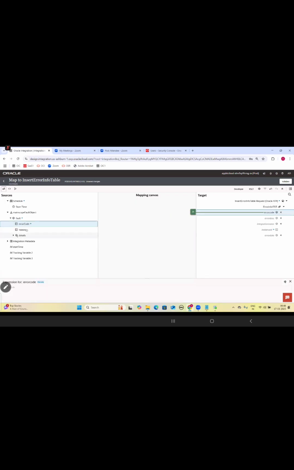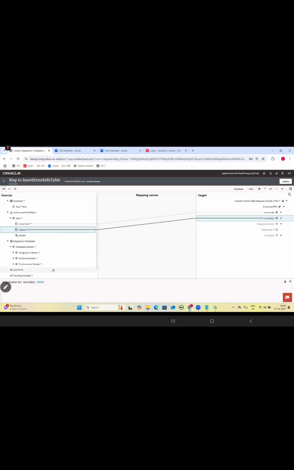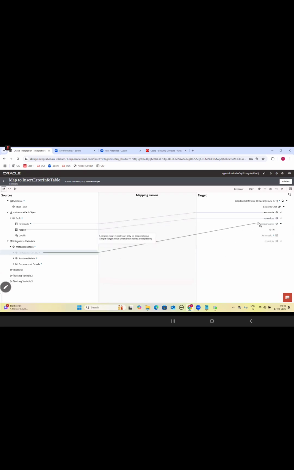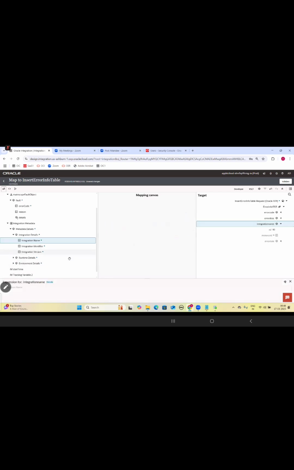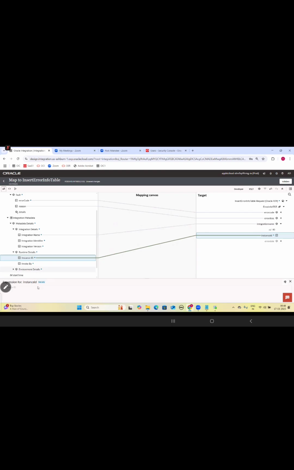Error code, error description, integration name, instance ID.